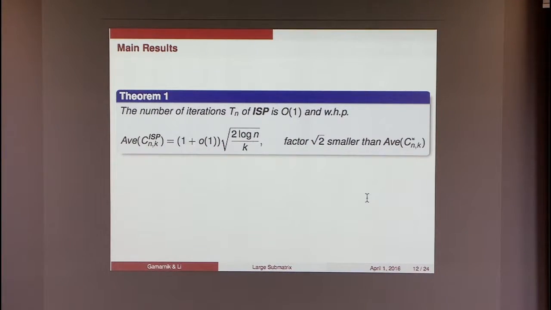First result is that, indeed, no surprises. Iterative search procedure will not overcome the local barrier. It will actually produce a matrix of that size. So this local computation by Bamidi et al. was the right computation. This result is technically in the paper the most involved and least interesting in a way, because after 20 pages of extremely painful computations, in the end there's no surprise. What you expected, that's what you get. I think surprising results come perhaps nicely. All the surprises are actually simple to derive, and hopefully some of the things you will find surprising.